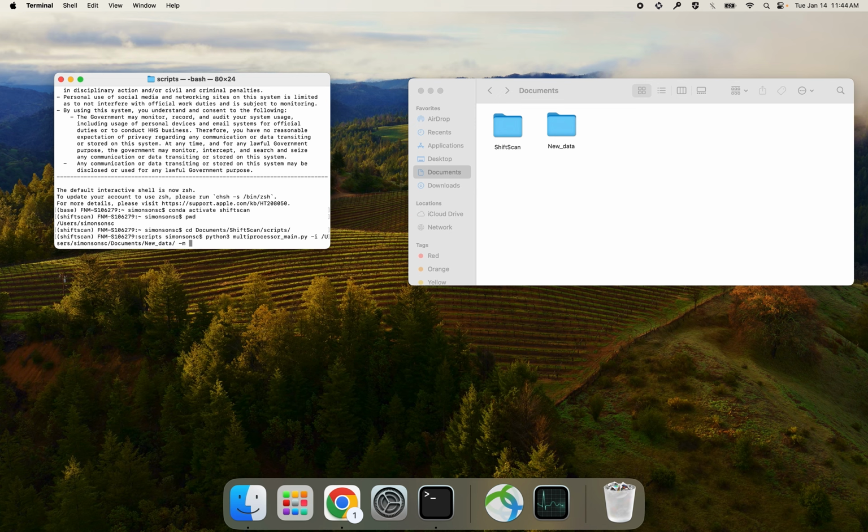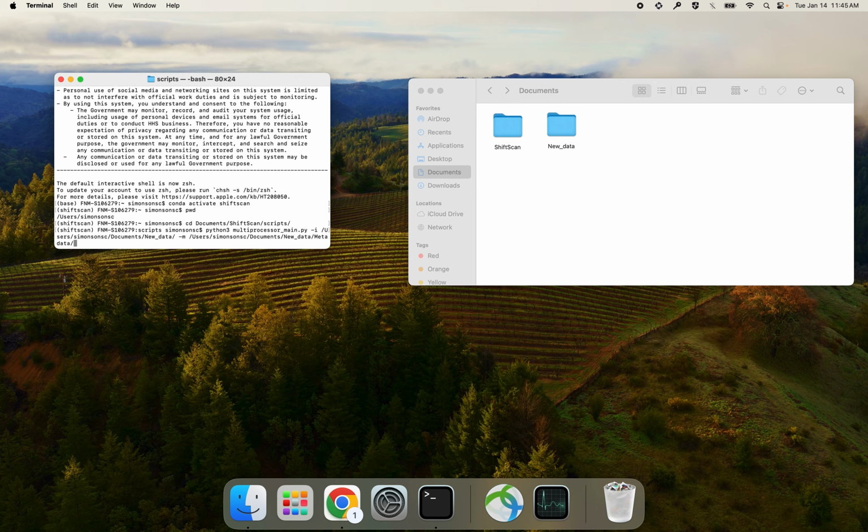The metadata, same thing, is in users, me, what do we call it? Metadata, oh, good Lord, Samantha. Documents, new data, metadata, there it is. So again, we're just following that chain, and we would call it, I don't know, again, there's no file in there, but let's just pretend .txt or whatever you called it. And then -o is our output, and we would make that same thing. We're going to go into new data. Oh, I've just realized we made a mistake. We didn't tell it to go look for the raw data. So this would be raw input. Okay, there you go.